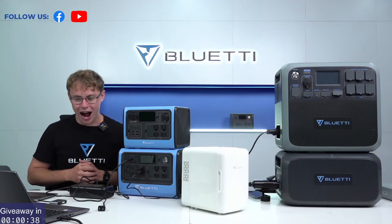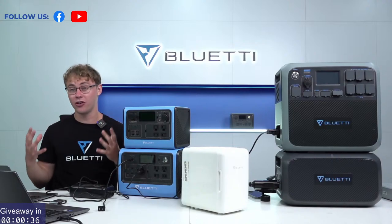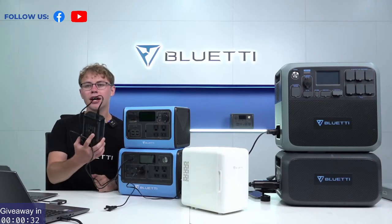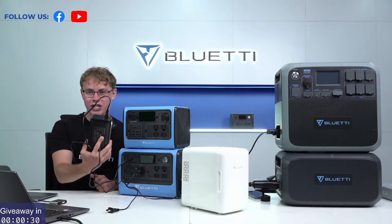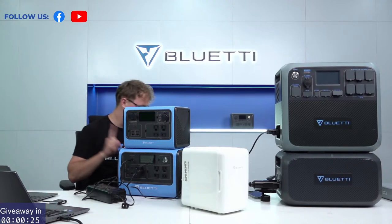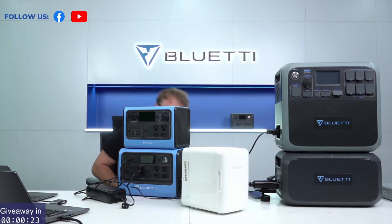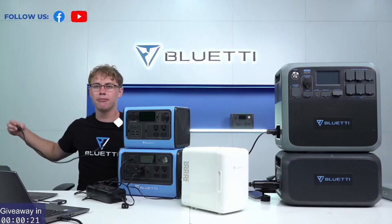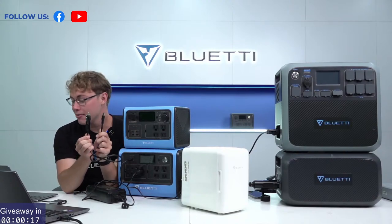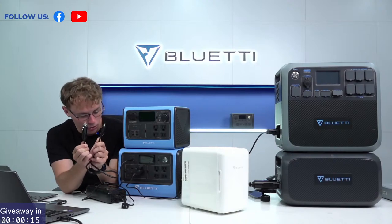What do we have in the box? In the box, we actually have a little bit more accessories than for EB55. Specifically, we have this AC and DC charging cable and adapter included in the box. We have a car charging cable. For EB55, the car charging cable is not included in the box. For EB70S, it is included in the box. Here's the car charging cable, okay?